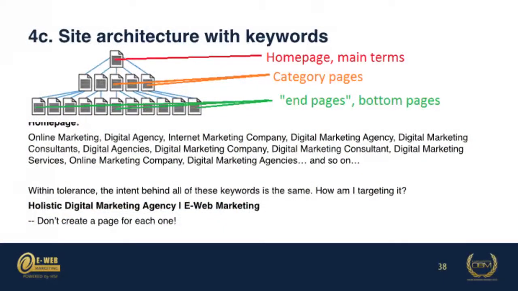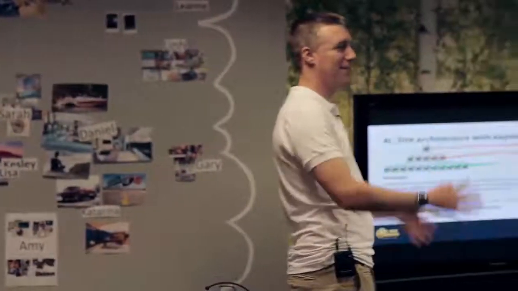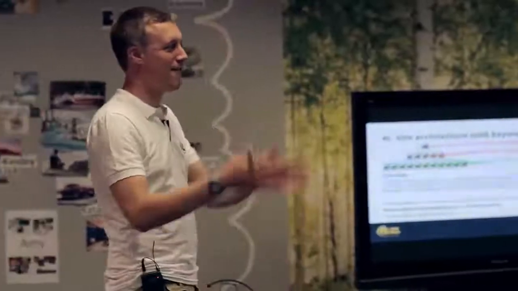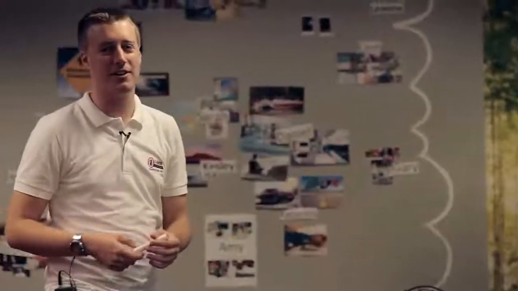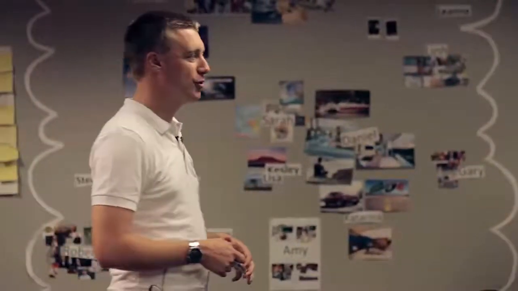Another old school tactic is, you see this list here? Online marketing, digital agency, online marketing company. Another old school tactic is I'll create a web page for every single one of those keywords. So my one web page says online marketing, my other web page says digital agency, and I just have separate web pages for every little variant of the keyword. Now that doesn't work anymore because Google reads that and it says, look, these are too similar. They're way too similar. So it says, this is all spammy and doesn't like it.